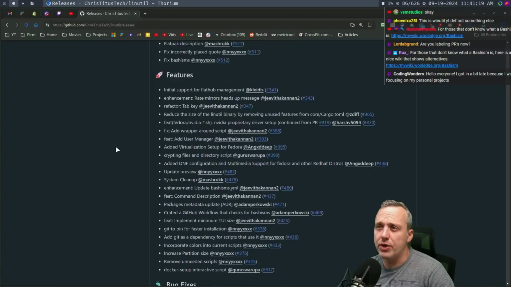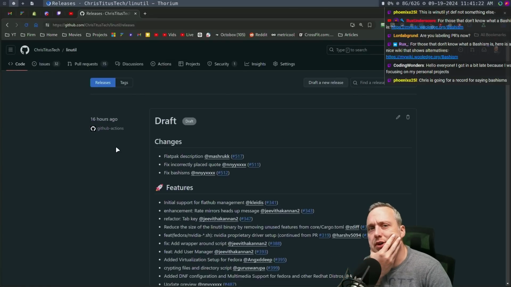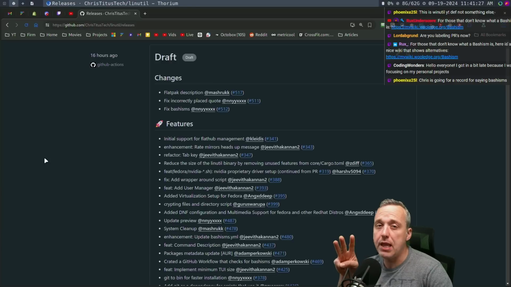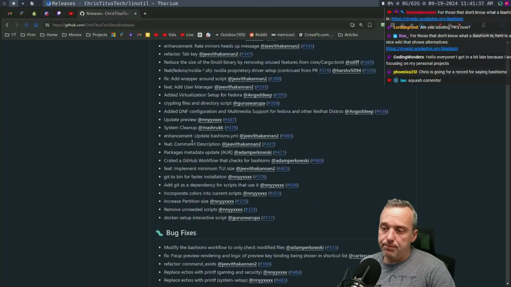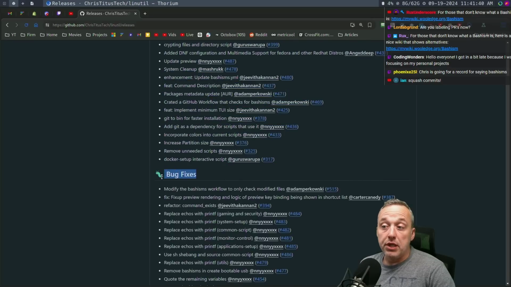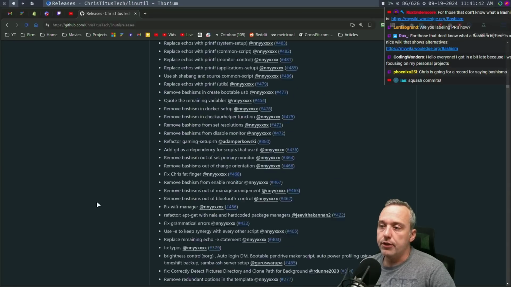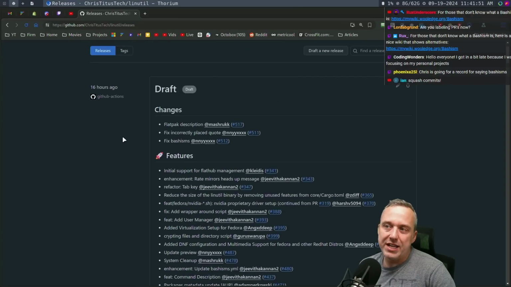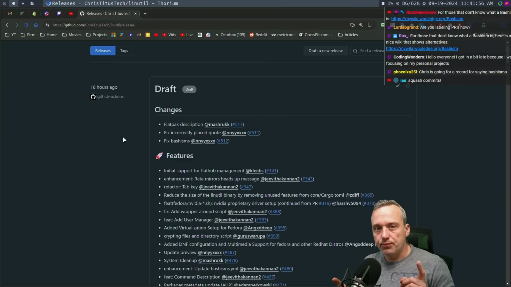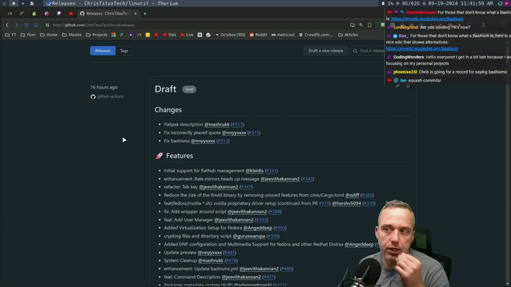And I am labeling PRs right now. This is something we need to talk about when it comes to PRs. How do we want to break up what features? Because right now we only have 3 labels that matter for our releases. We have features or enhancements. Same thing, right? So we have that. We have the bug fixes, so it'll be labeled as bug, and that gets put into bug fixes. Or we have documentation. Oh, and we also have security, which rarely ever gets used. So right now, those are the 4 labels that show up on our releases. Is there anything else that we need to do?